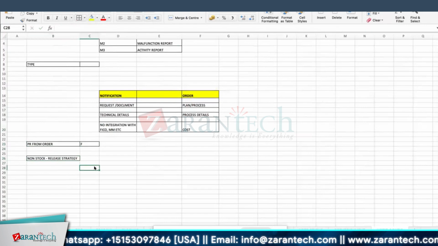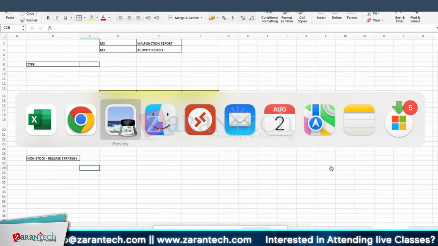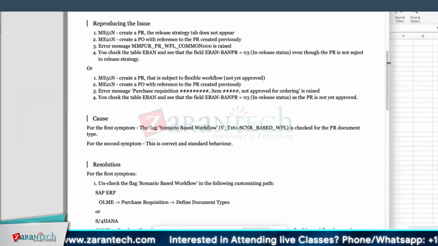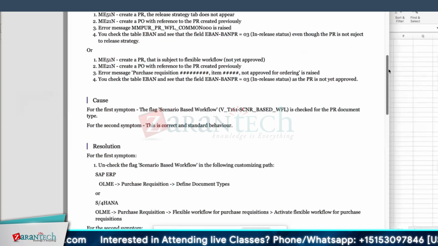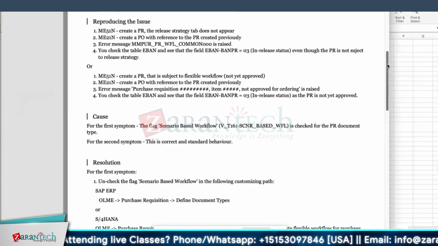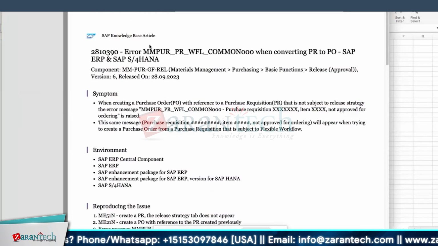That issue, I had checked, and there is an SAP note on that. I will show you that note. Normally, if any issues are there in S4HANA and ERP, that is not because of configurations or a backend program issue. For example, you change some configuration and because of that particular configuration, some other error comes up. Then SAP will release a note.